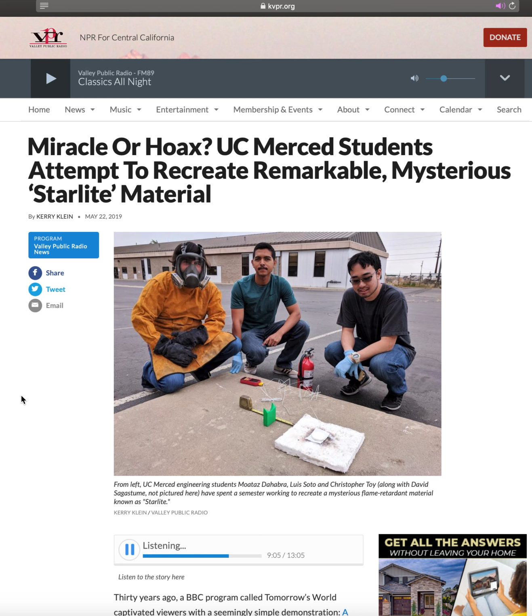The key word forward is publicity and public awareness. The public has a right to know about this technology, and the fact that most people have never heard of it after all this time, and it was big news all over the world in the 1990s, is a real red flag that there's some kind of a problem in our country. He says one of the biggest obstacles they face in this kind of outreach is people who believed the entire Starlight story is a hoax.